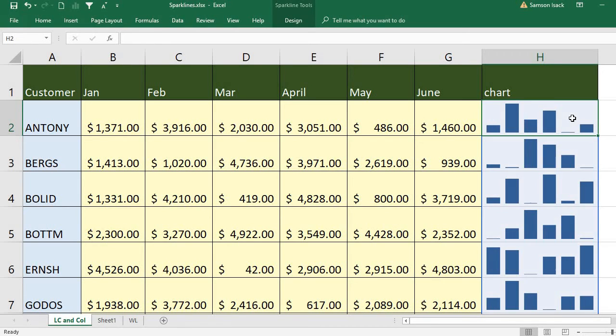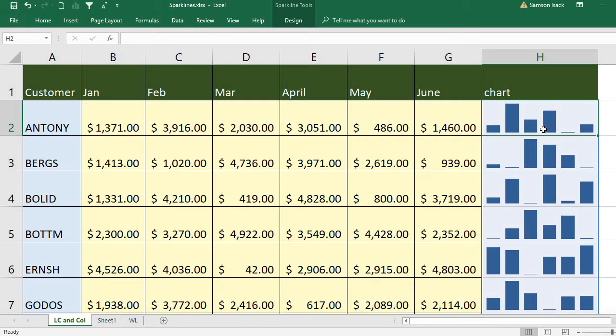These charts are not objects, they are backgrounds for each cell. Whatever you type is shown in the cell itself because the charts are backgrounds, so you can give any remarks or titles.